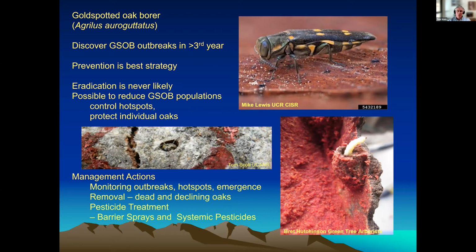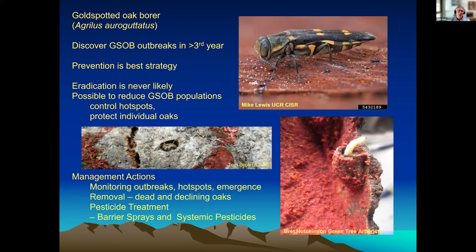You know, the mortality may be slightly higher than the ambient mortality in the woodland to begin with. The other thing we can do is control hotspots, those places where you have trees that are producing a whole lot of beetles and are creating a whole lot of mortality in a pocket. The last thing is we can also protect individual trees. So we've gotten pretty good at these techniques.